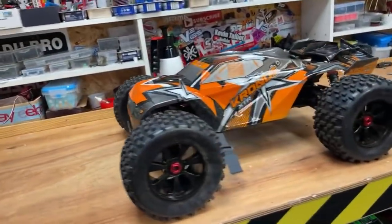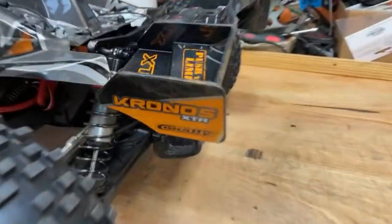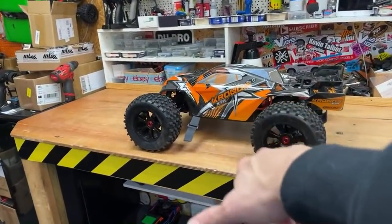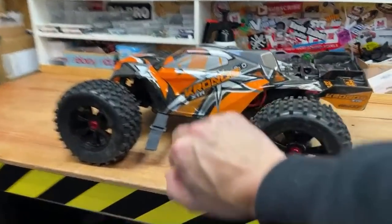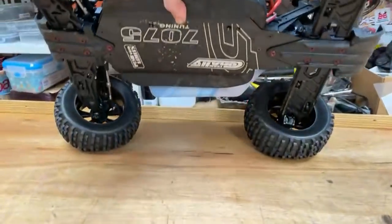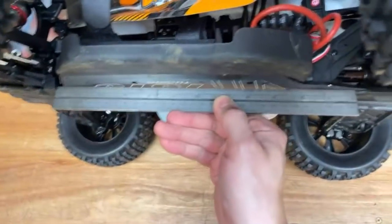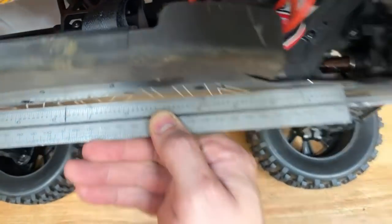This is the Co-Rally Kronos XTR. And in the last video, we bent it. So if we have a look underneath, we actually bent the chassis quite severely. So in this live stream, we're going to fix it. And I'm recording it live.